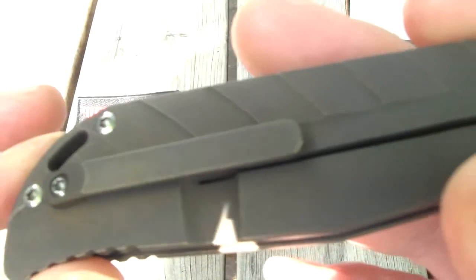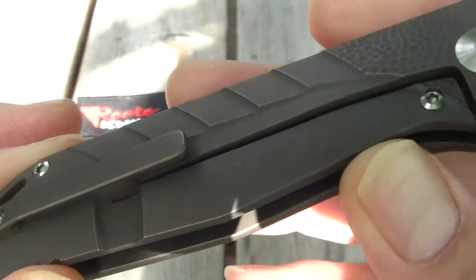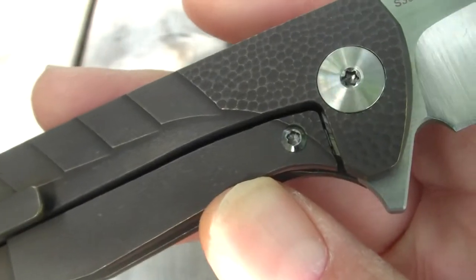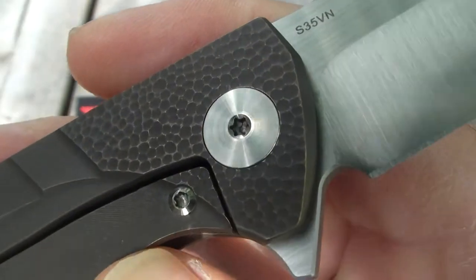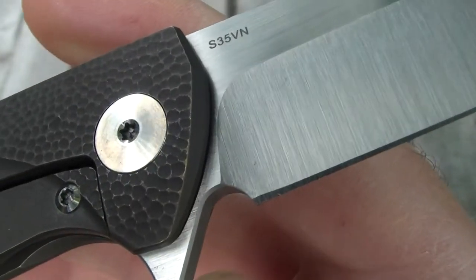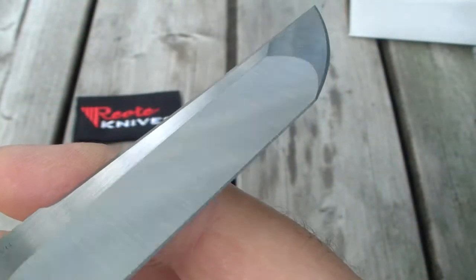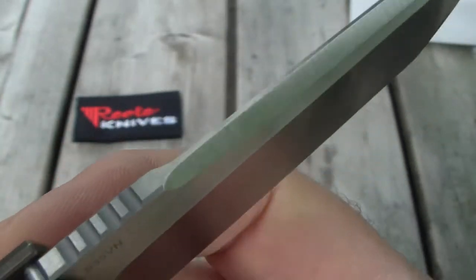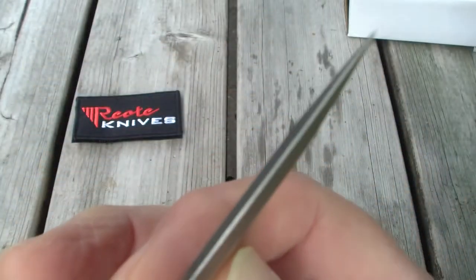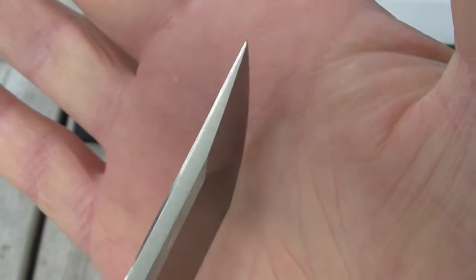The clip. I really hope the bronze anodization shows on camera. Steel insert, overtravel stop, Torx construction, and here you can see the blade steel, sharpening choil. I hope the hollow grind shows. 4mm stock. The swatch is very even on both sides. Strong tip.